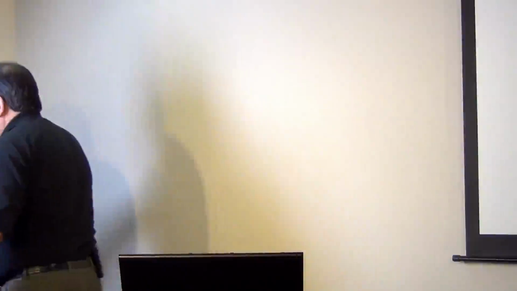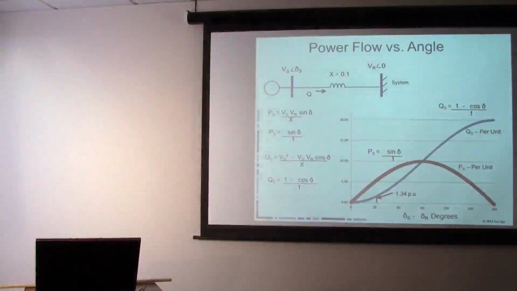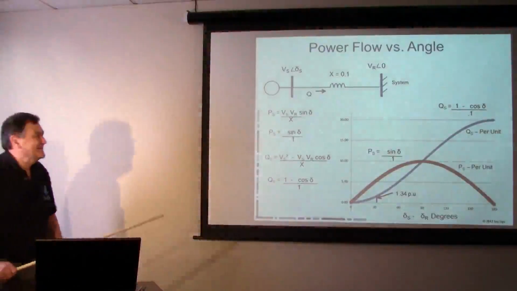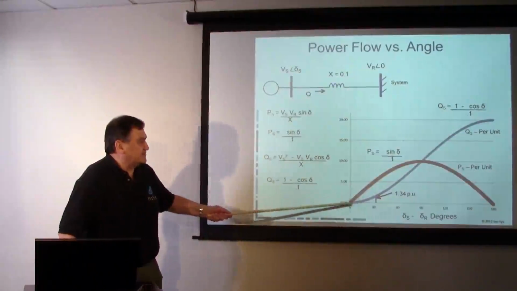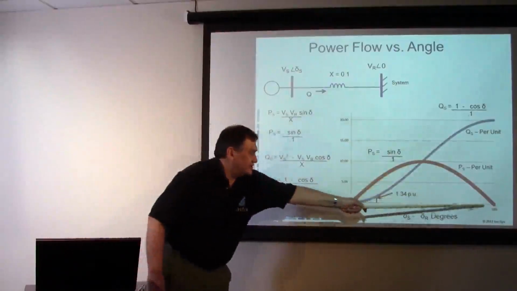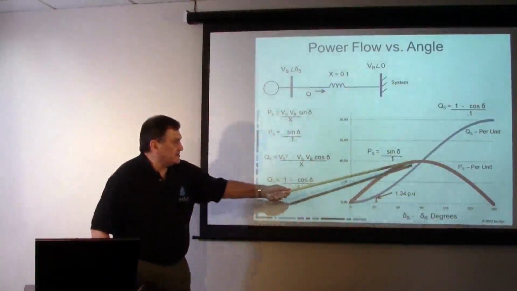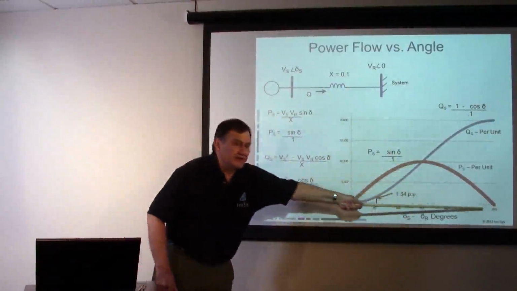So think about it. I've got a high voltage at this end, a high voltage at this end, and zero voltage in the middle. What's going to be happening? I'm going to have a huge amount of current flow from both ends. All right? So that's the mechanical analogy. Now, if we do all the math, then basically we find out that as we advance that angle from 0 to 180 degrees, my power is peaking at 90 and coming to 0, all right?